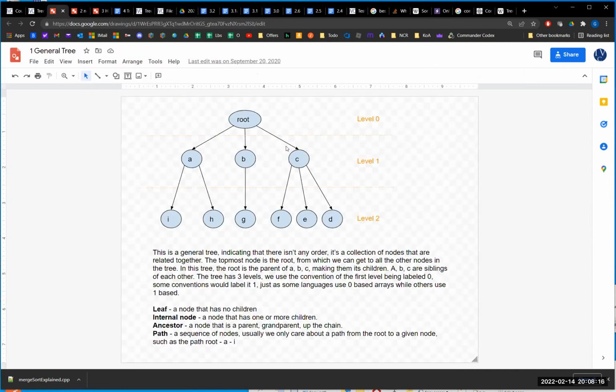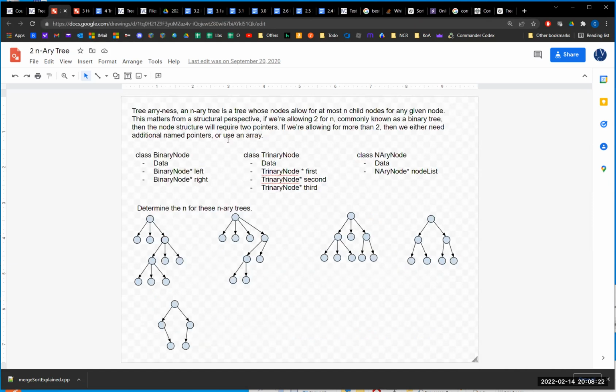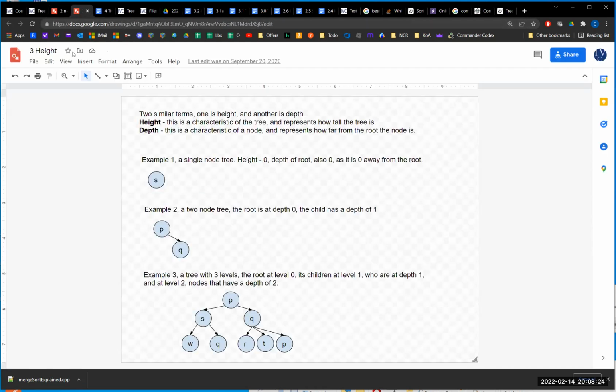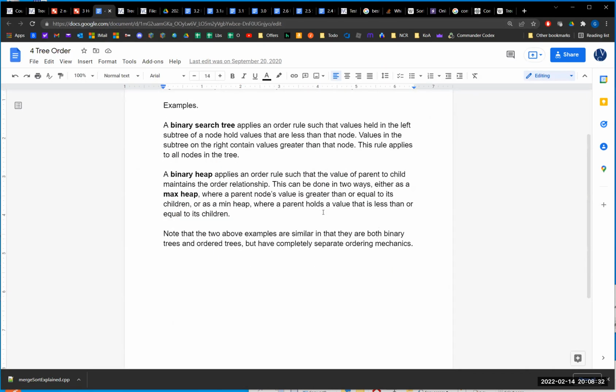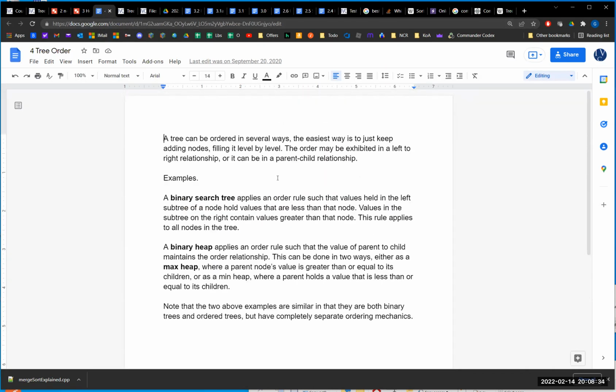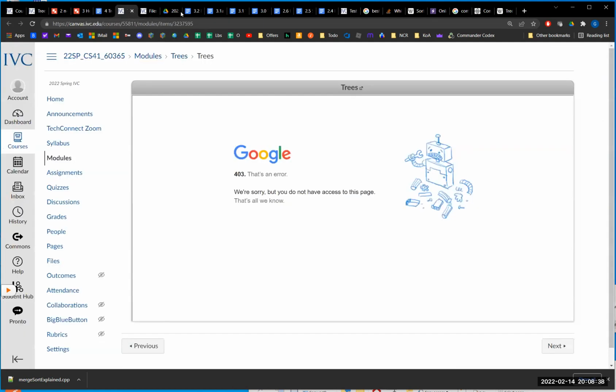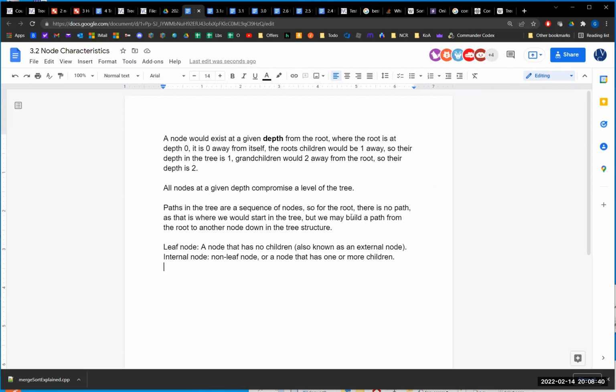All right, paths, we just talked about that. Binary trees we're getting to, and height and depth. Make sure I wasn't forgetting anything. We're okay for the moment on our terminology.